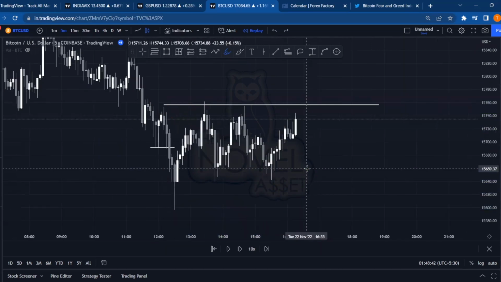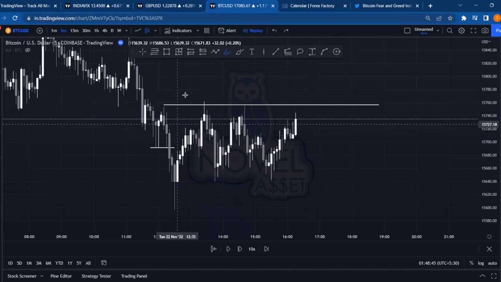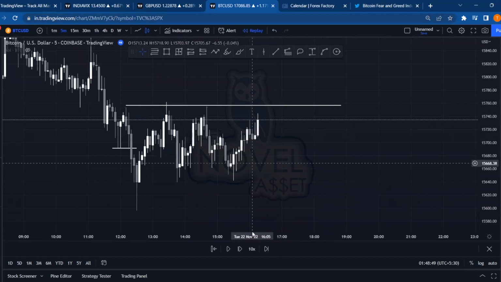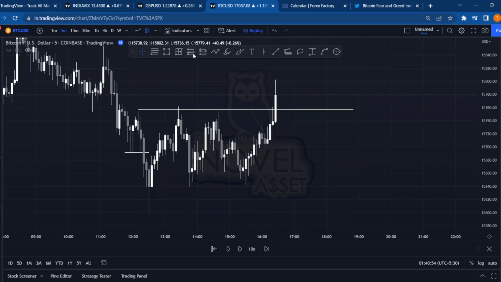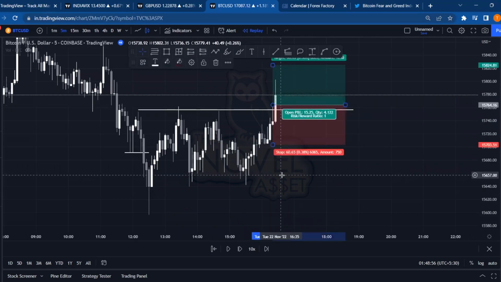So what is the price doing? The price is actually trying to get away from the selling pressure by building buying pressure. So let's look at this. If the price is able to go above this line, then we are looking for an entry. Okay, so price actually went above and gave a closing entry. So we'll take an entry from here.